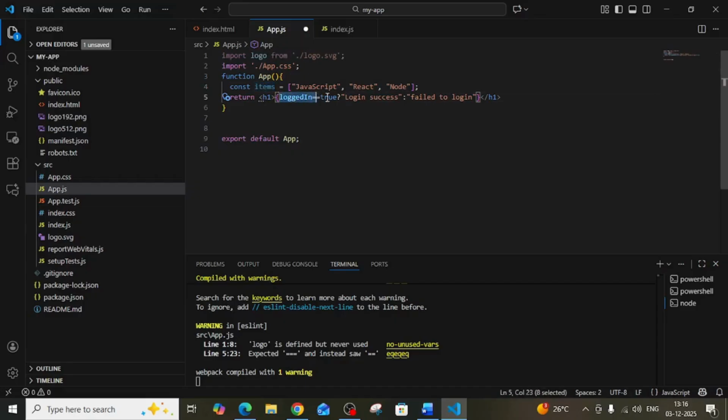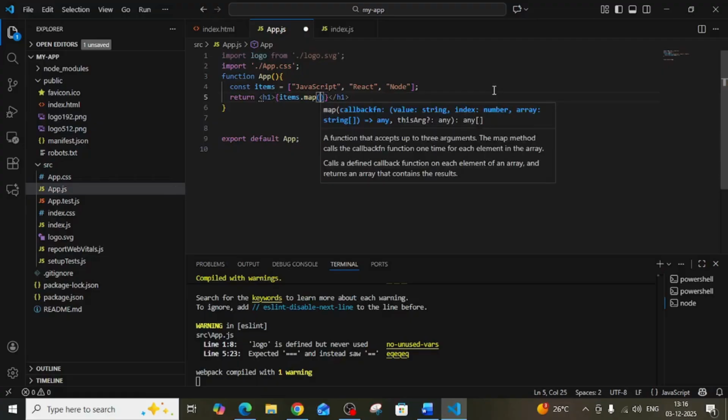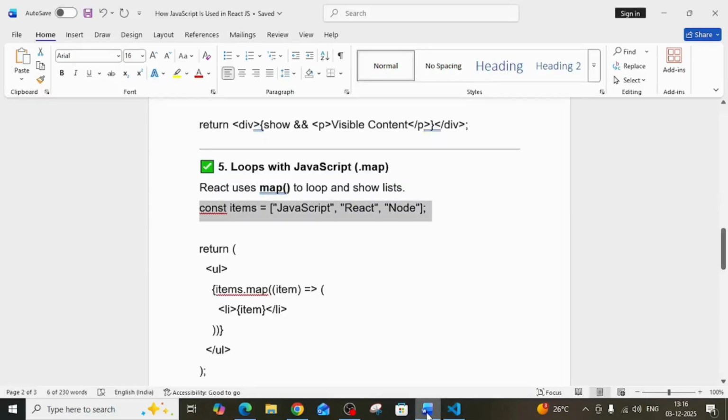So the looping concept comes here. Items dot map.